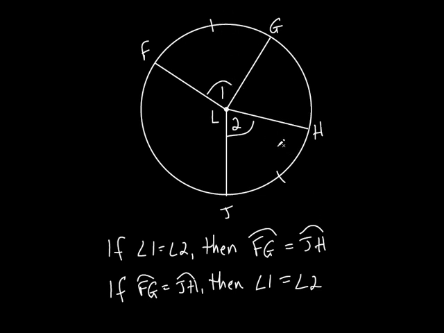And of course, they're going to put numbers in here, right? You're going to be able to figure out what the arcs are equal to and all that kind of stuff. They could make this like 3x plus 2, 5x minus 1, or something like that. You might have to solve for x, plug it back in. You've done that whole thing. That's routine for you now. You've done that thing all year long. It's just getting to know the relationships between the angles and the arcs and all that kind of thing in the circle.